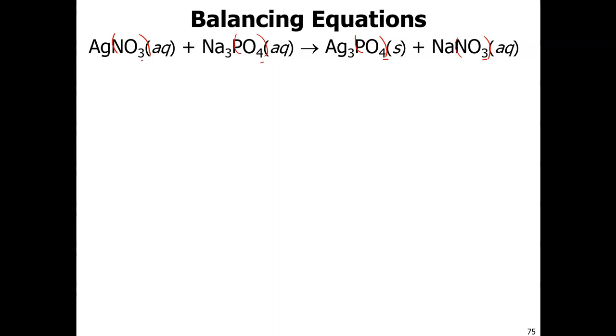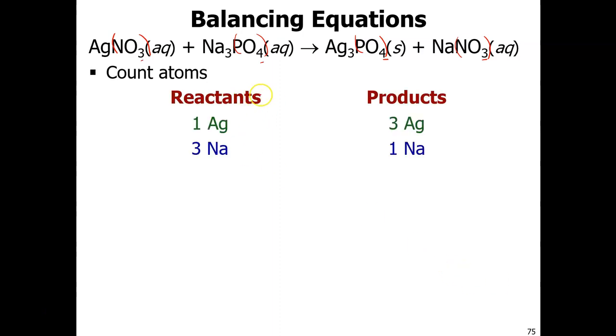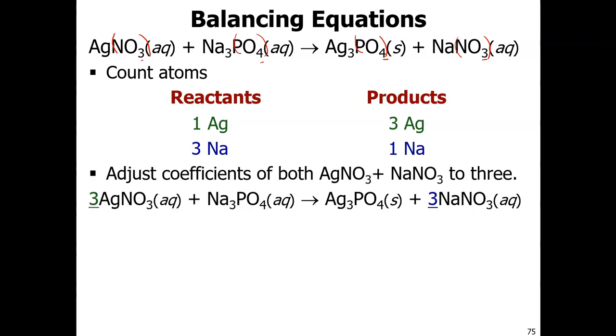I typically like to do some accounting, and I will look at counting on the left side of the reaction and the right side of the reaction. So you can see reactants. I'm going to do my non-hydrogen, non-oxygen ones first, and then I have silver and sodium, and you can see right away that there is an imbalance here. But we're going to fix those first. I'm going to multiply the silver on the left side by 3 to fix that discrepancy. And I'm also going to multiply the sodium over here by 3 to fix that one. So I'm going to focus on the non-polyatomics first and then see what that does.